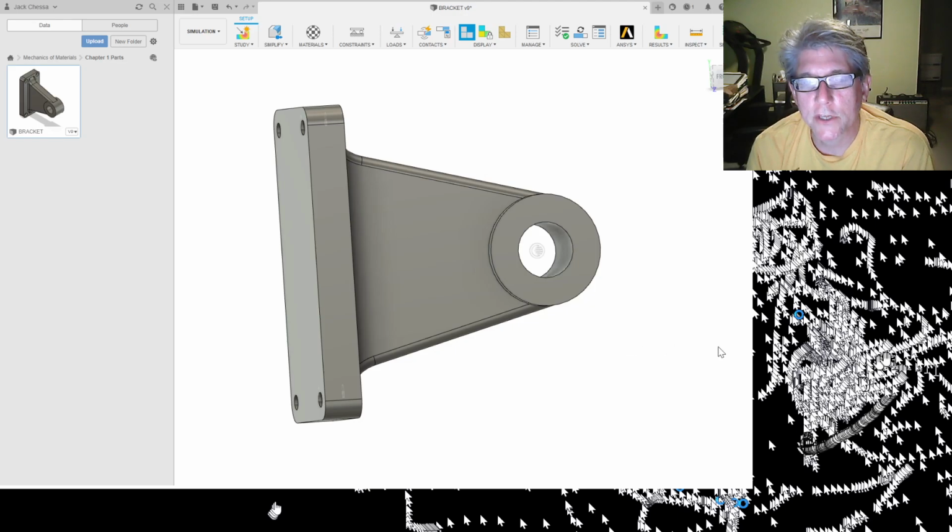You can change the size of the elements. You can either make that size based on the model, or you can give it an absolute size. I usually tend to use the model-based size. And you can scale mesh per part. I don't know exactly what that does, but you can fool around with those and see the different types of meshes you get. All right.